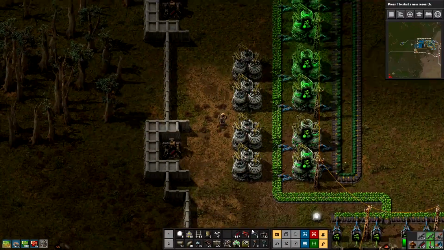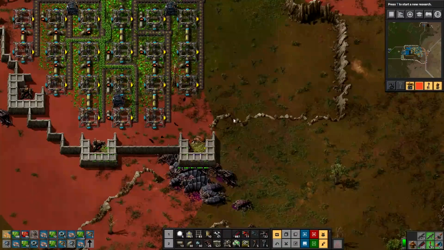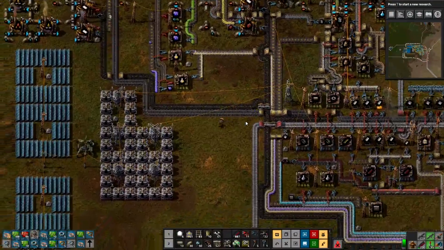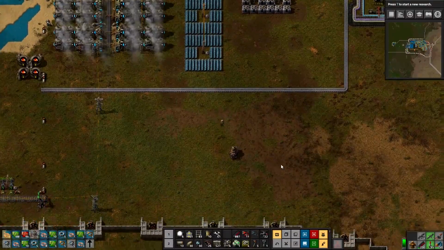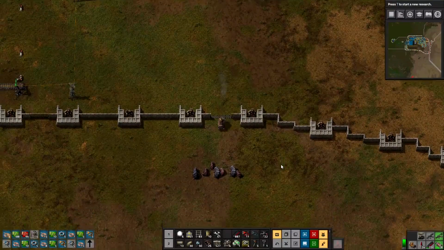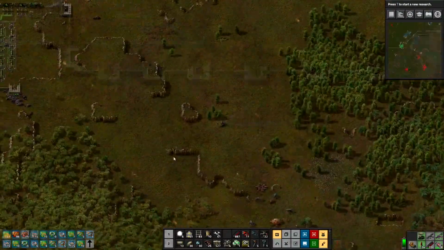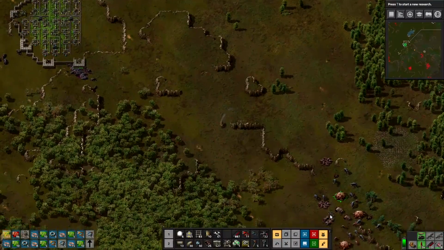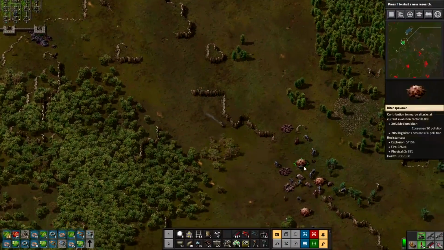Start with 4 so that we can have at least 1 enriching. Oh no. They actually took down a turret down at the uranium mine. No real big surprise, because I just loaded up the uranium train with artillery shells. Let's go get that fixed while I'm waiting for these to craft. Oh yeah, it looks like there's a couple of spawners down here and a worm that weren't destroyed. So let's fix that up.